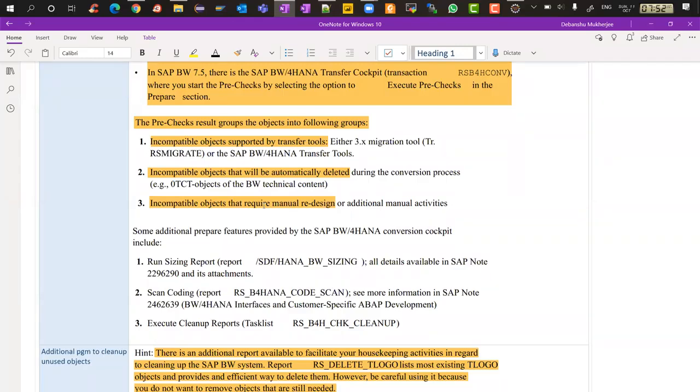One of the most frequently encountered issues with the coding is domain name change. InfoObject domain 0CH_VAL has changed in BW/4HANA. Its length has changed and its data type has changed. Because of that, you have to implement an SAP note and make sure that if you are referring to that domain as a data type in any of the coding, then you have to change that to the new domain, RSCHA_VAL. And there's an SAP note for that. So that is one of the examples of manual adjustment of code.